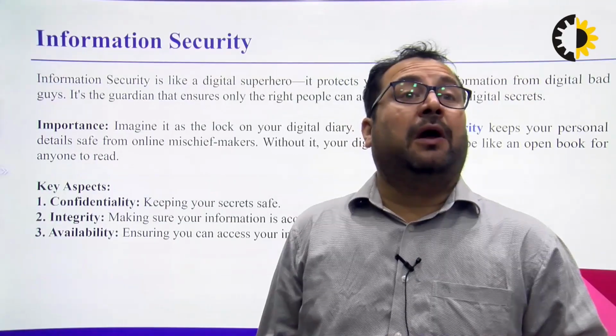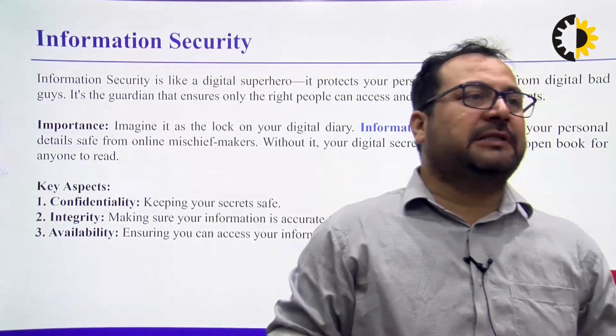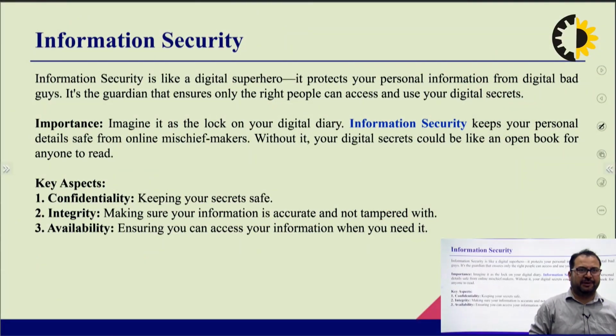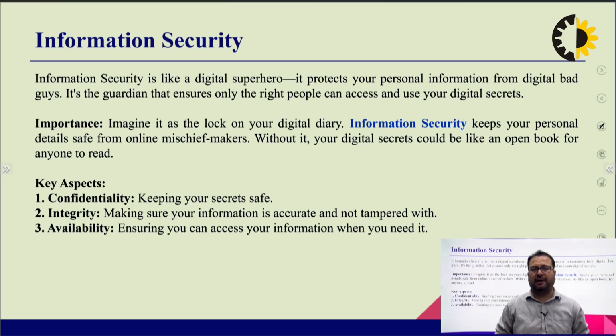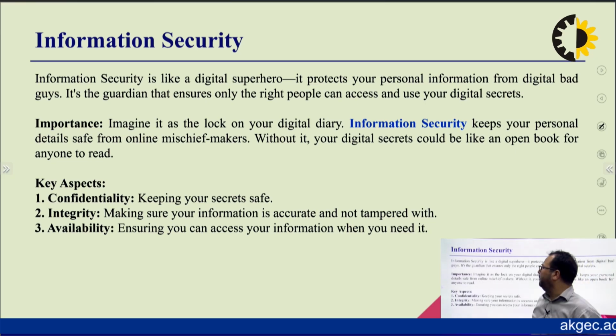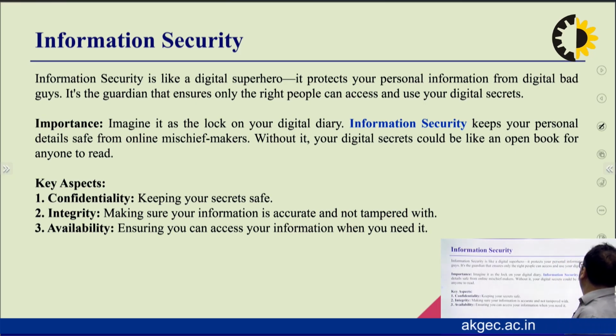So what is information security? It's like a digital superhero. It protects personal information, so that if we communicate, the communication can be secure. It protects your personal information from digital bad guys. It's like a guardian that ensures only the right people can access and use your digital secrets.